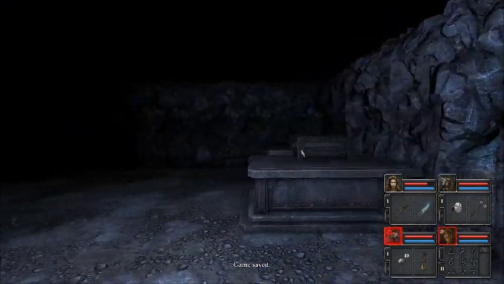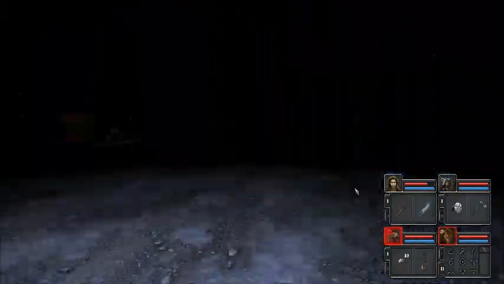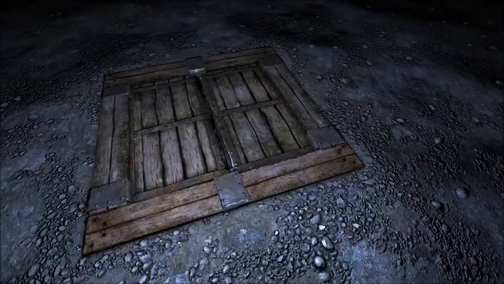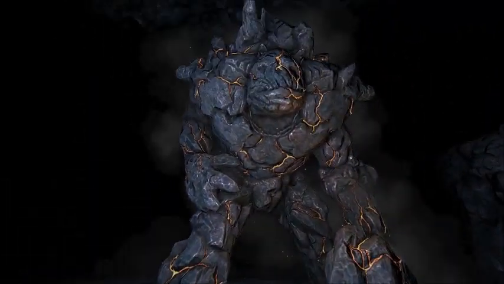So, we've got a box there, we've got an icon there. There's no point picking any of it up, because you can't get out. We've got a trapdoor here. That trapdoor unlocks when this magma golem is defeated. I mean, why would you want to defeat him?